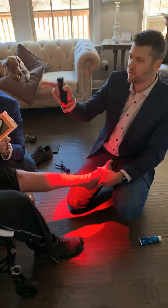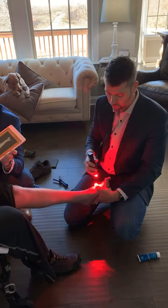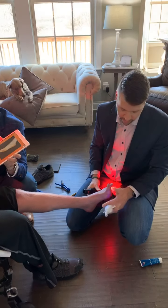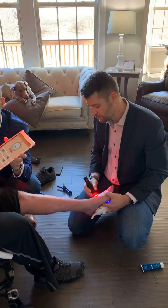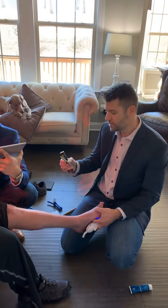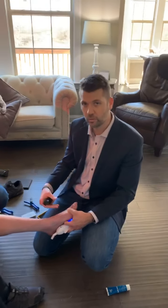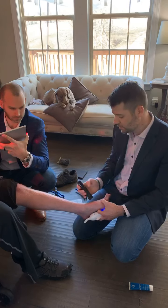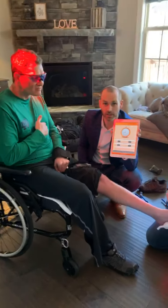While he's doing that, we're activating those brain networks. On a cognitive level he's recognizing left and right, but we're also bringing sensory and tactile awareness to the area of the body we need to activate. I've got vibration on the bottom of the foot, I'm using the laser going through acupuncture meridians, bringing in blood flow. We also used additional tools to address scar tissue built up in the foot — scar tissue impedes electrical conductance — and then we did some electrical stem to bring more spatial awareness to his extremities.